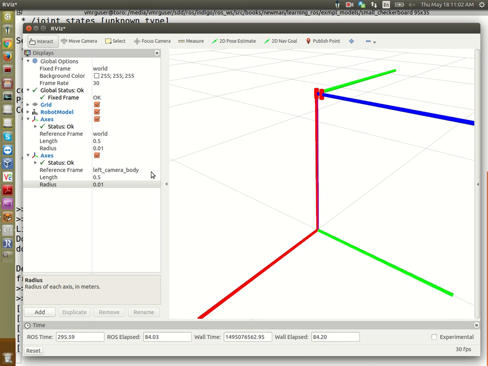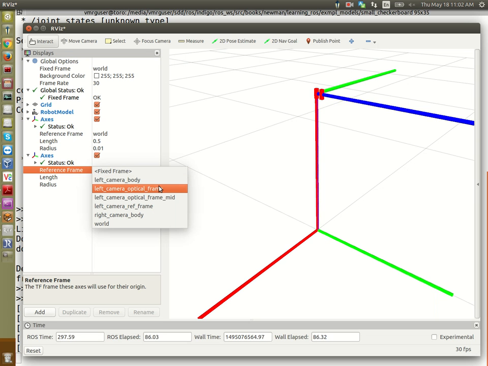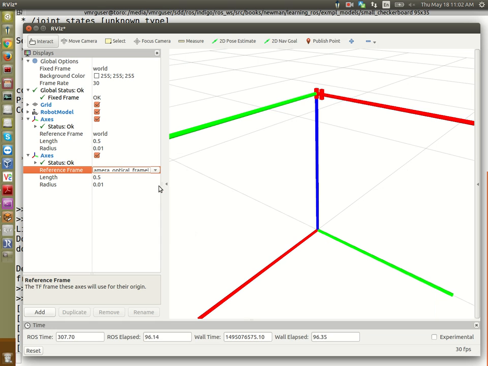That's different from the optical frame. So look at the colors. This one has red pointing down, which is X. RGB is XYZ. The optical frame, remember, the Z-axis should be pointing out of the camera. In this case, it's pointing down. RGB, B is the Z-axis. The Z-axis is pointing down, right?